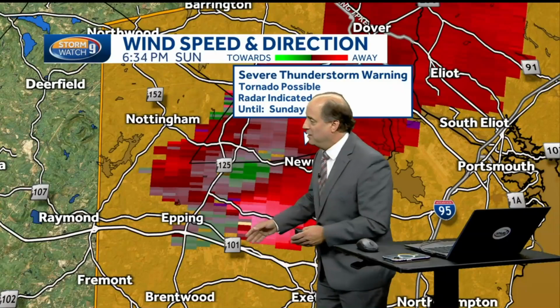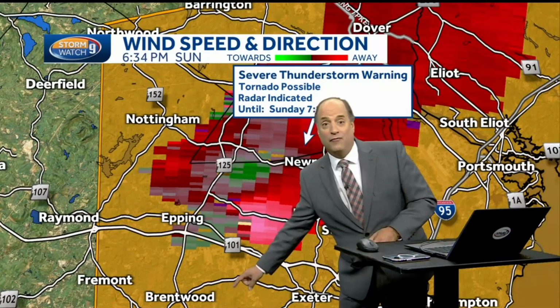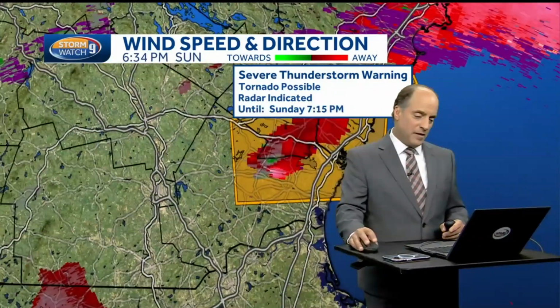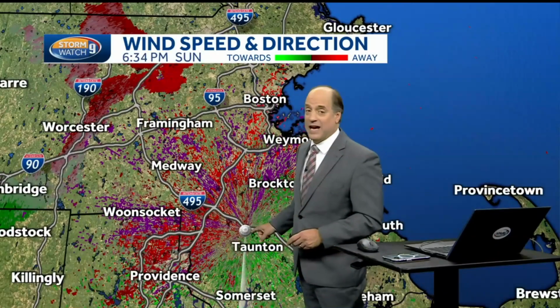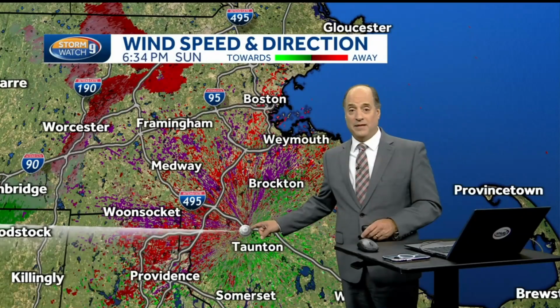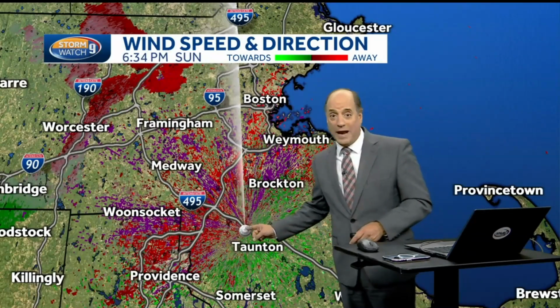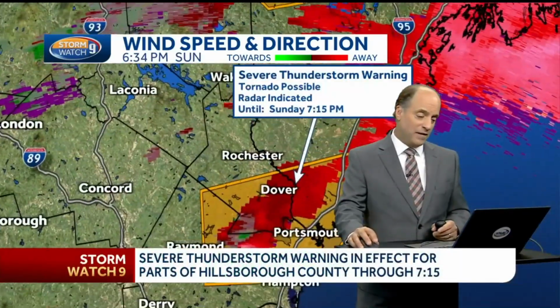And again, keep in mind, you notice the radar scan every so often comes whipping around here. It's coming in from southern parts of the Bay State, so right around southern Mass. I'll show you where it is. That's why you never know the exact wind speed, because we're actually getting that couplet dictated and painted out from this radar site way down here. It's amazing what Doppler radar can do, right? Looking right into the cloud cover.